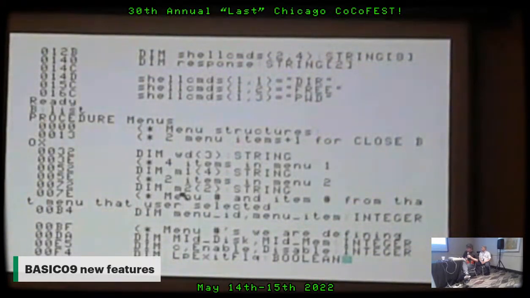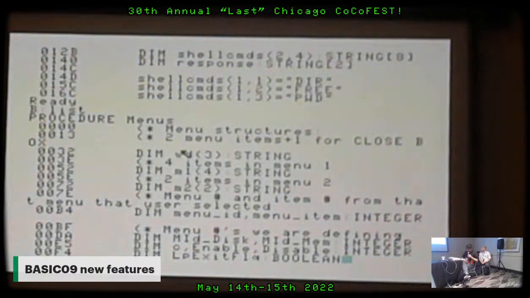Okay, so the window descriptor 1, WD, must be dimensioned to the number of menus you want, and then you have to add 1 to it, because there's a built-in close box in every frame window, and that counts as a menu selection. When you click on it, it'll return a specific number hard-coded in the operating system to tell you that somebody clicked the close box, they want to kill this window off. So you have to add 1. If you're going to have 3 menus in your program, you do 3 plus 1 is 4. If you have 2 menus, then 2 plus 1, so you can put 3 here. In my case here, I made it 3 because I'm going to have 2 pull-down menus.